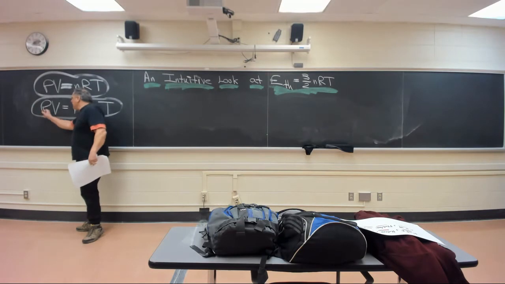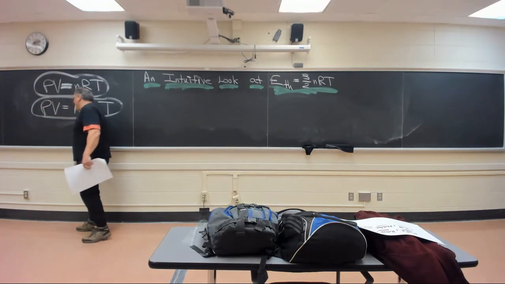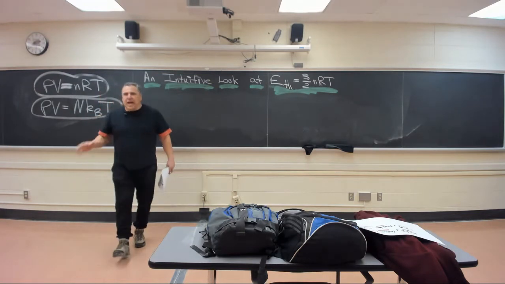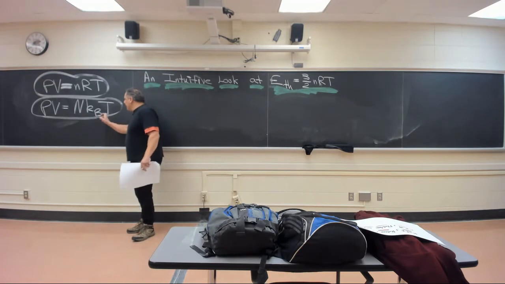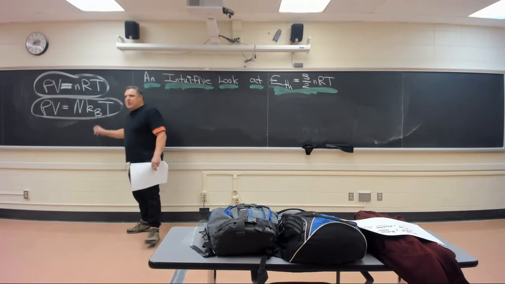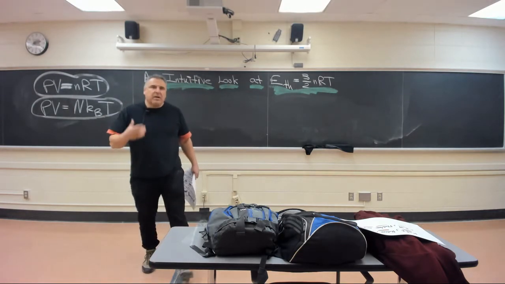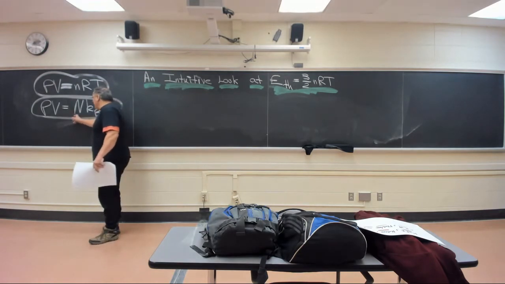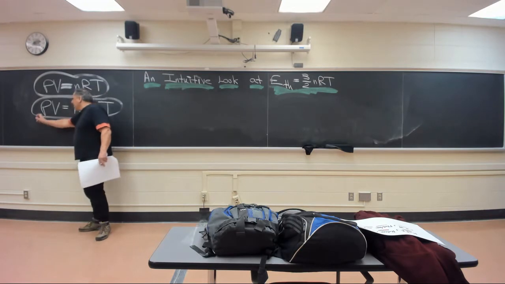A lot of pressure times a lot of volume is a big number. How do you get a big number like that? Well, if that's a constant, the only way you're going to get a big number, comparatively speaking, is a lot of particles and a lot of temperature, a lot of average kinetic energy per particle. If there's a very, very big temperature, which is an indication of a large kinetic energy per particle on average, and this right here is a large number of particles, many particles, and all of them on average moving very fast, there's going to be a lot of pressure and a lot of volume.